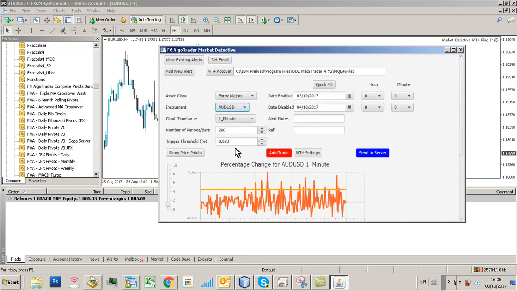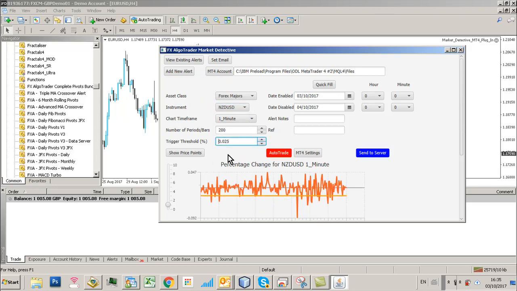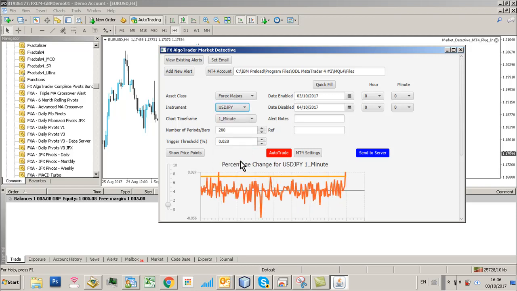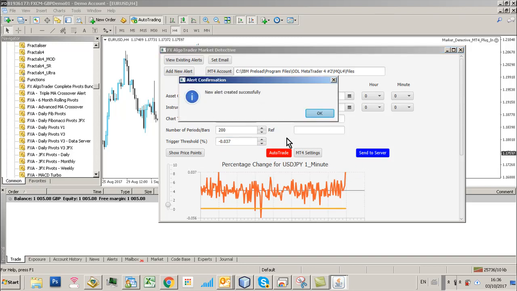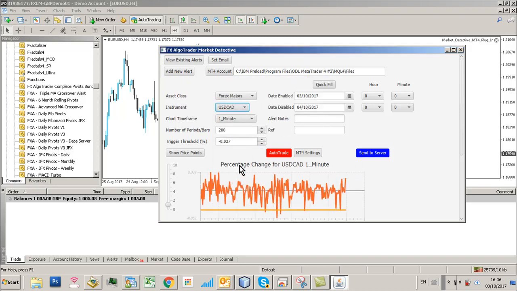Let's do the same thing for Aussie dollar, US dollar. I'm just trying to really force a few trades out of this for the time being, just for demo purposes. So we've done that for the Aussie dollar. Kiwi dollar, I'm just going to move that up slightly, and dollar yen, got a little bit of divergence there already, so let's put it a little bit higher. Same on the opposite side, and finally USD CAD, let's come up a tiny bit.